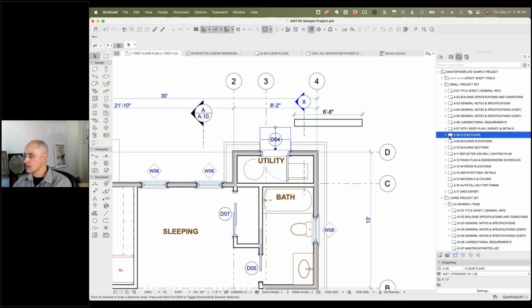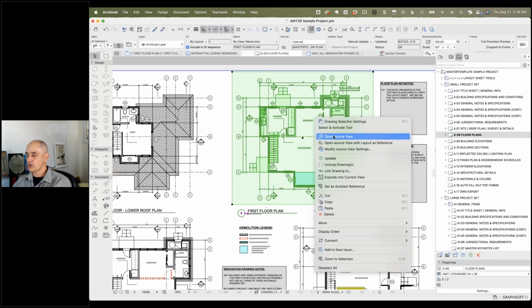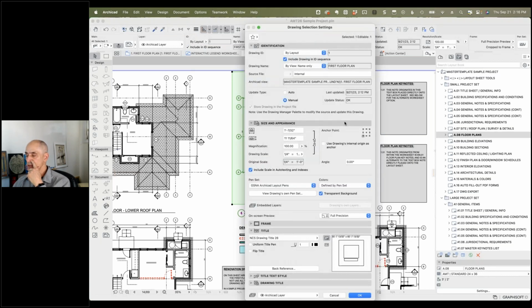Now, there is one thing I want to double check here. So if I go to the floor plans here and I have this drawing, so I said open source view, but let's look at the drawing selection settings. The drawing selection settings does allow you to do various things. For example, you could say I want it to be 50% of its natural scale, so I'm going to reduce it to fit on a different piece of paper. You can also say that you're going to be using some different pens, and that's commonly done. In the working environment, I like having colors, but when I'm printing, I like having everything go to black. So you can say which pen set you want, and whether we're doing black and white or based on the pen set. So these things can override the view on the layout, but there's nothing here that says change the dimension settings.